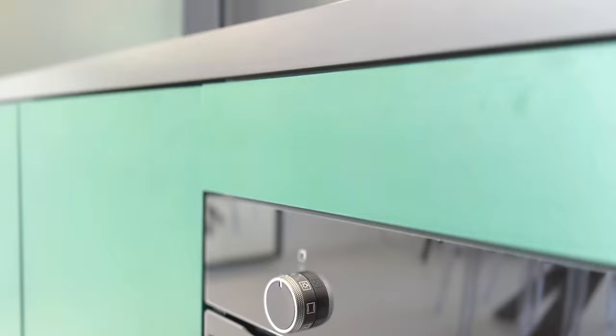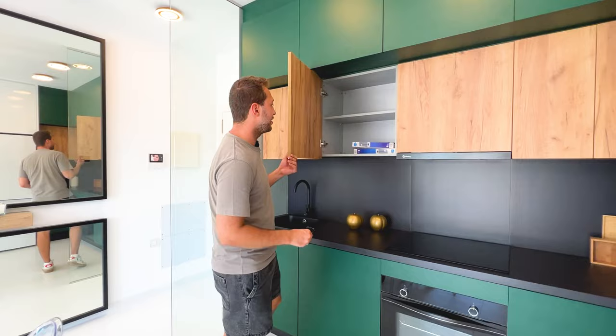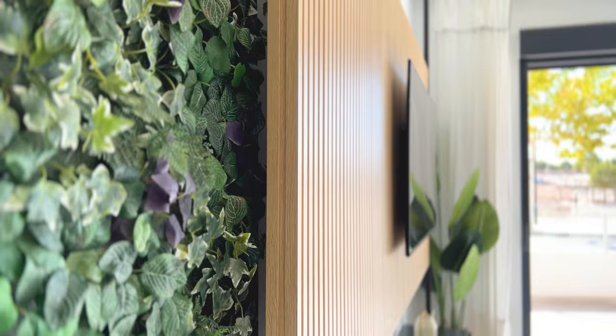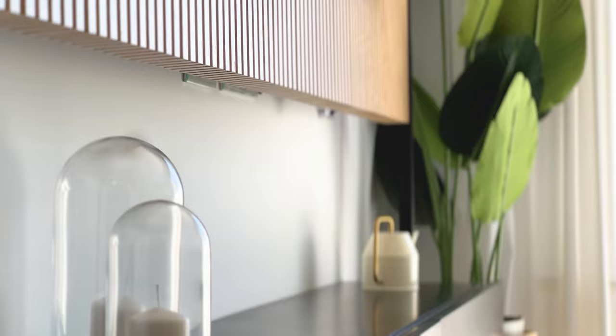For example, here we have a very nice dark green kitchen with black materials, golden details, some plants, and wooden materials — a typically Mediterranean style. Look how beautiful it is! They invested a lot into the look of this property. The living room also has a wall of wood — this kind of design I really like — with a lot of black materials used as well.